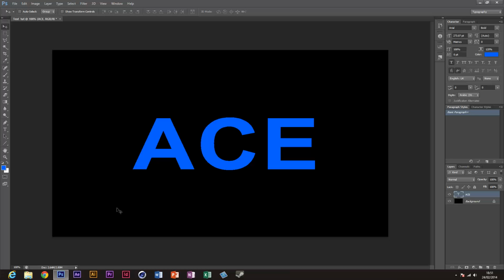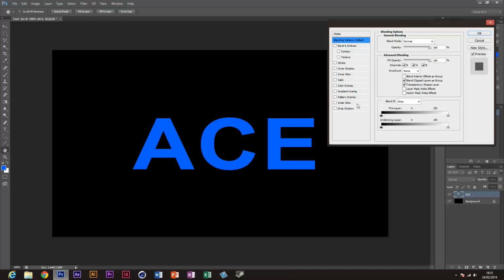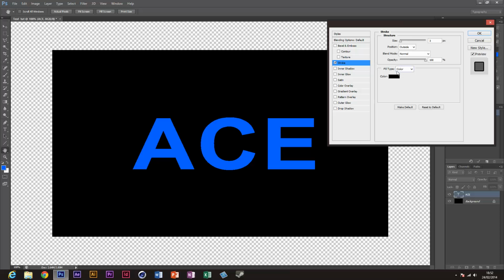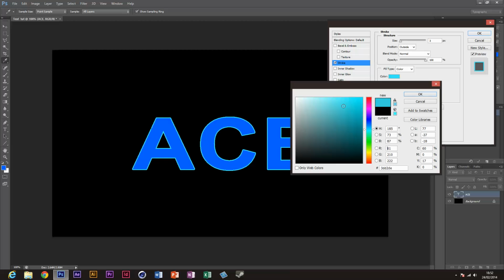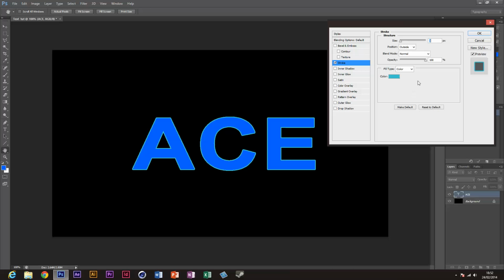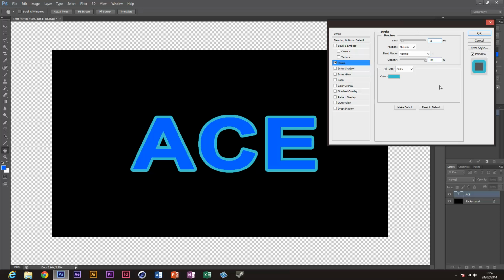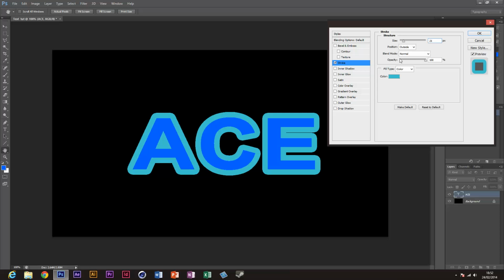Once you have done the text, you are going to go into the layer effects. So we're going to double click on the text and go to Stroke. This tutorial shows how you can put two strokes around your text. Once you've gone into Stroke, you want to change the color to something different. So maybe like that, and I'm going to make the size 10. Once you have done that, you are able to make the stroke bigger or smaller, maybe 21, I'm not sure, just mess around to your liking. I'll do maybe 18 for this particular case. Now I'm going to press OK.